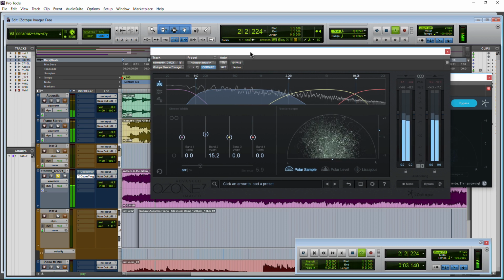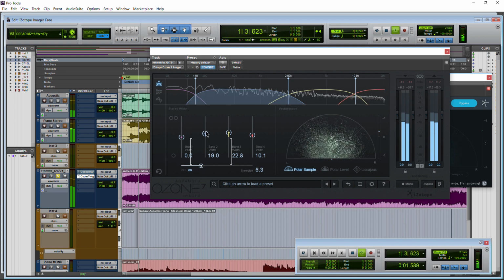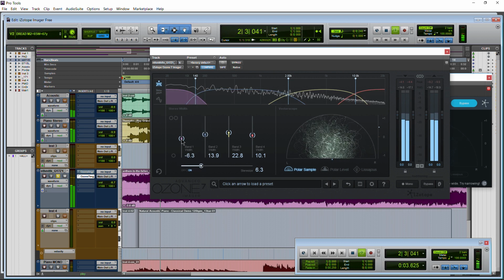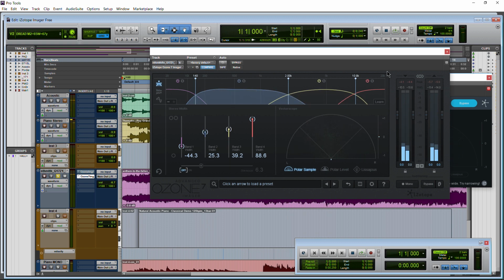So in the advanced interface, I could adjust each band individually if I wanted to. We have stereo eyes here as well. Maybe I want the lower band narrow, and the upper bands even wider. Okay, just wanted to point that out.